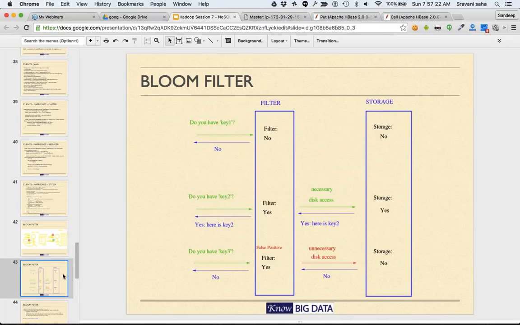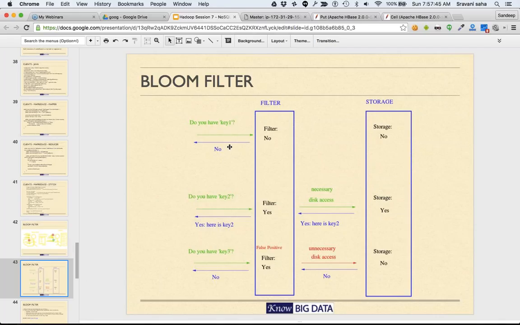All right. So again, the same depiction as earlier. Do you have key one? The Bloom filter has said no. In case the Bloom filter says yes, then the main disk access happens. The main query to the main system happens, and if it says yes, then key 2 is here, otherwise it could reject here.